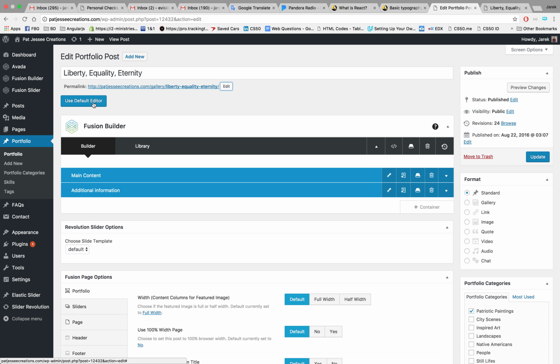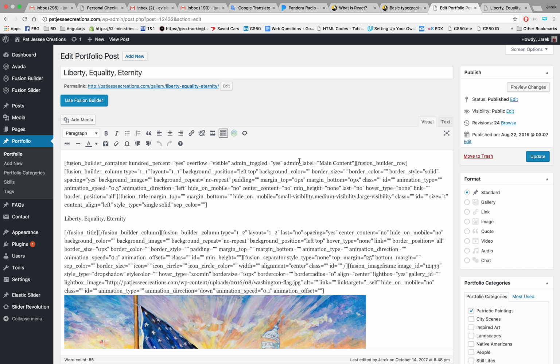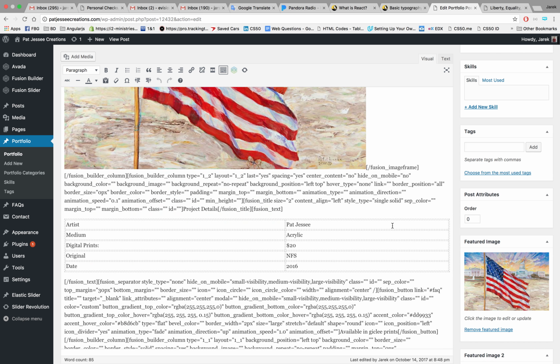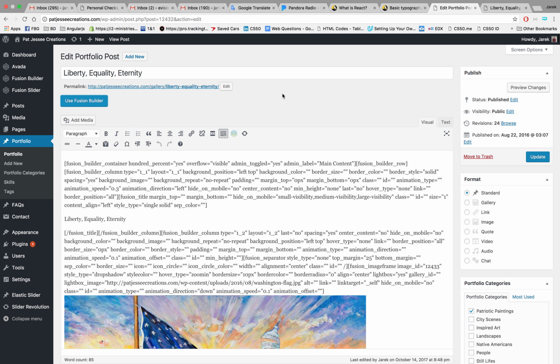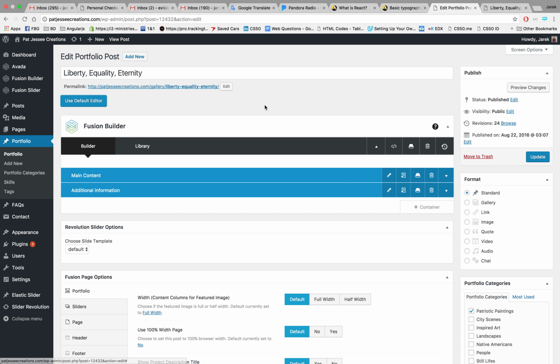If, for example, you log in on your web page and you don't see all these things here, on the left side there is a button called Use Fusion Builder. You might see other kinds of things, but it's not what we want to see, because it would be hard to go through all these functions. So we're going to switch to the Fusion Builder. Now we're using this Fusion Builder.